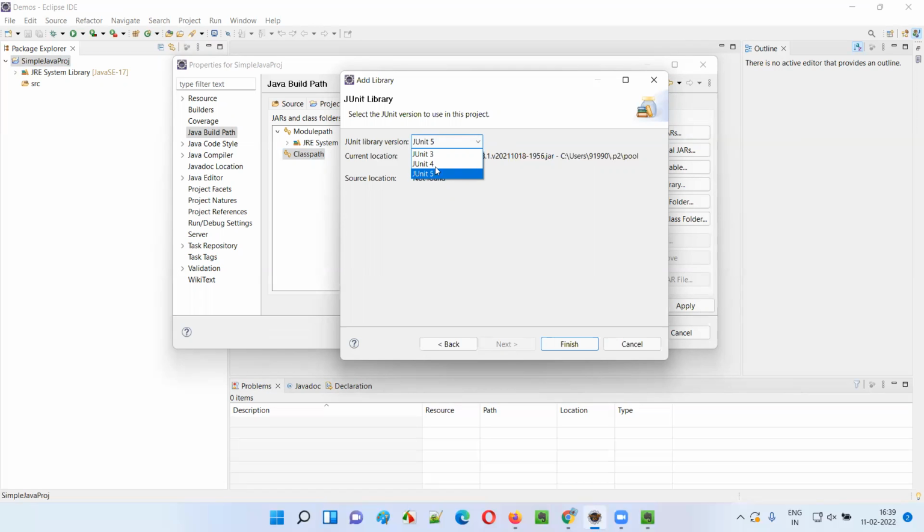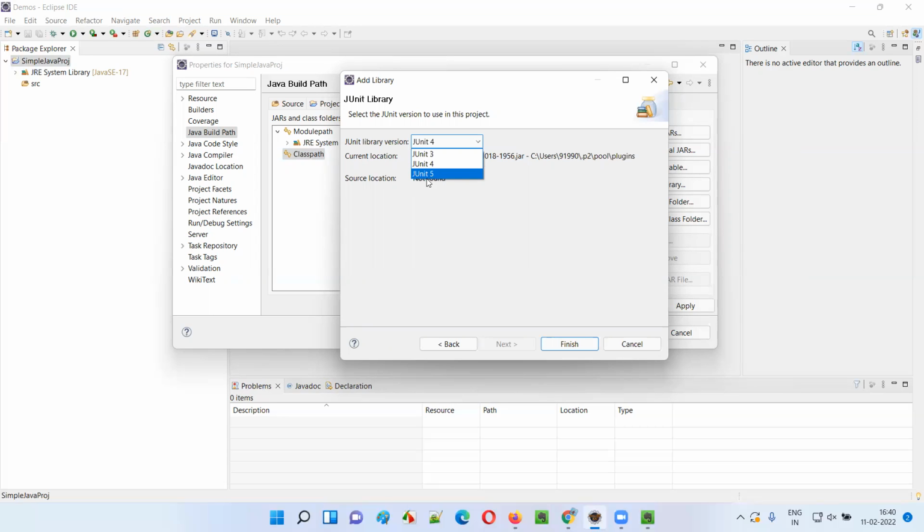That doesn't mean that since 5 is the latest, it's the best. You cannot think like that. A lot of people are still using JUnit 4, guys. They don't want to migrate to JUnit 5 because they have been using JUnit 4 for a very long time, and all the projects are based on JUnit 4. In JUnit 5 everything got changed, so why would they migrate? Only a few people may migrate, but most people are still using JUnit 4.